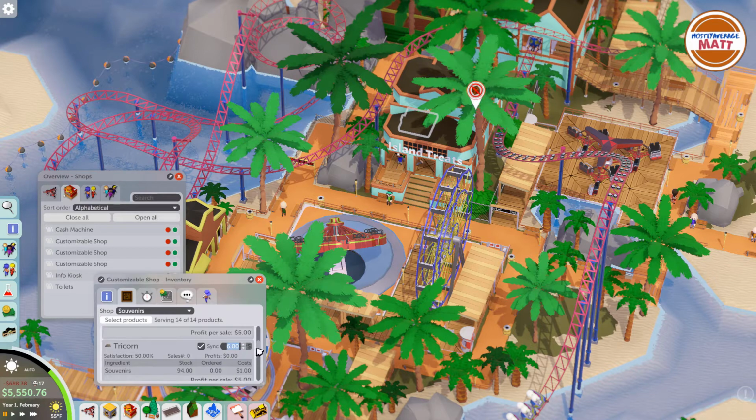Tricorn. The souvenirs in this game are on point. We're just upping things by $1, so this may or may not be beneficial. Oh, sunglasses. We're gonna charge $3 for that. And then spooky pumpkin. I don't think we want that.